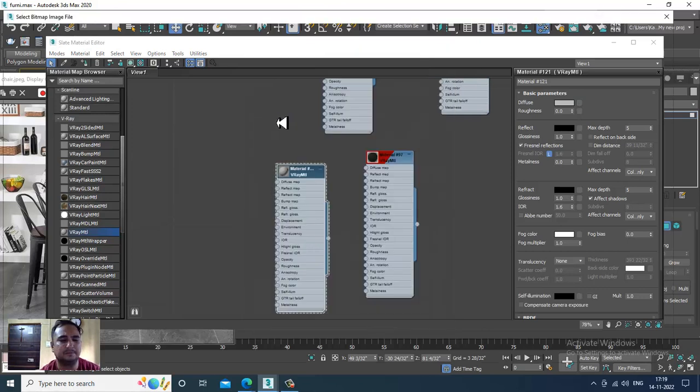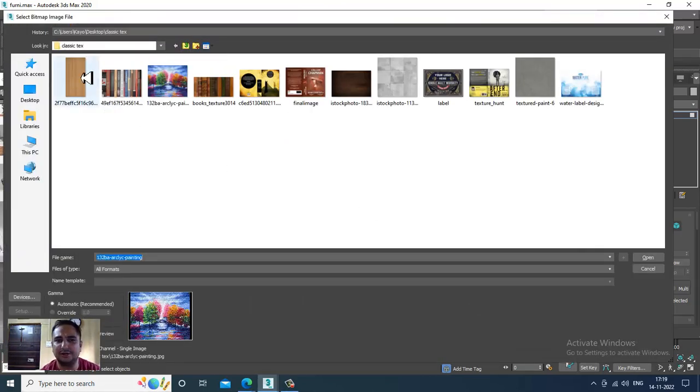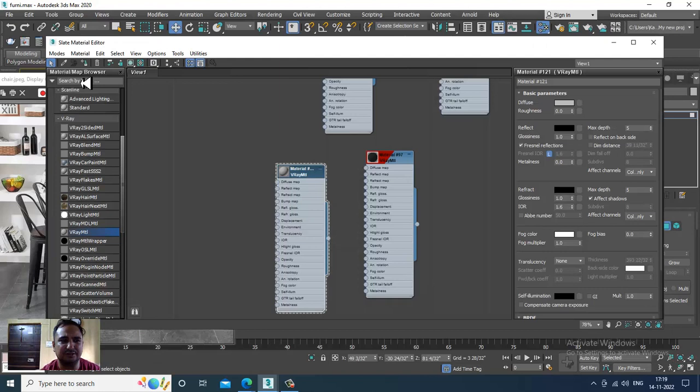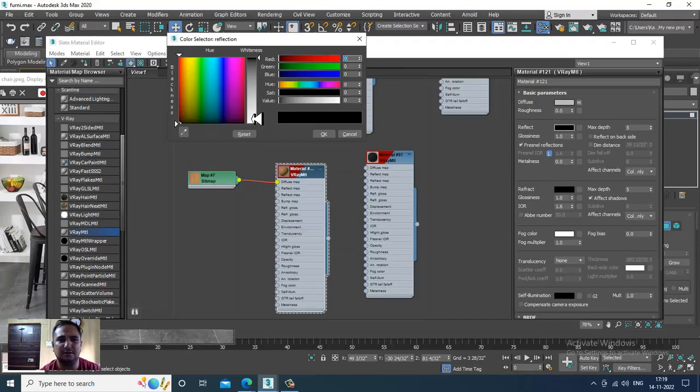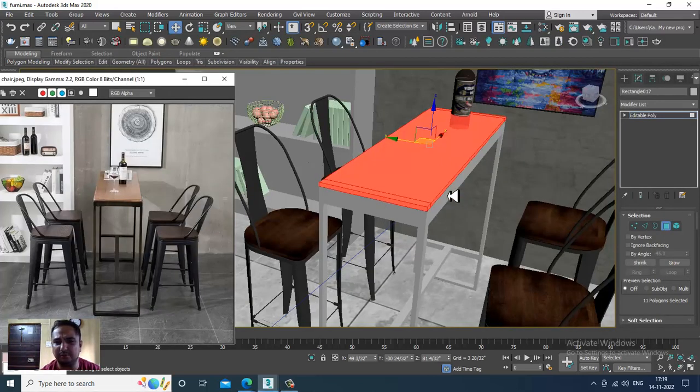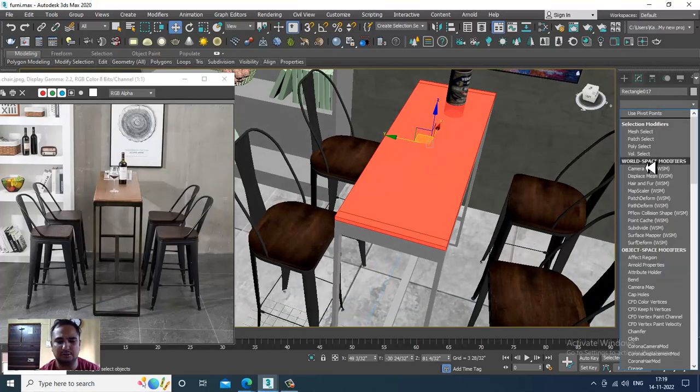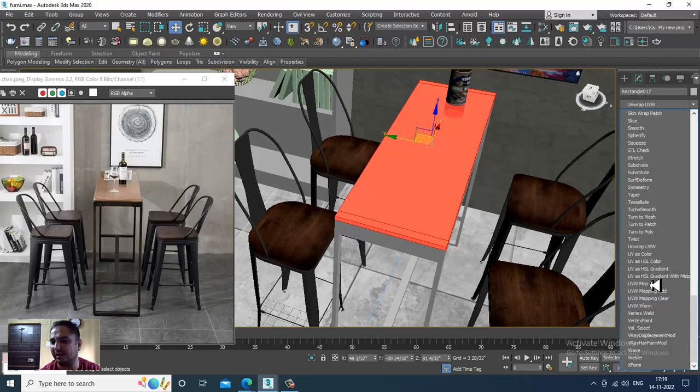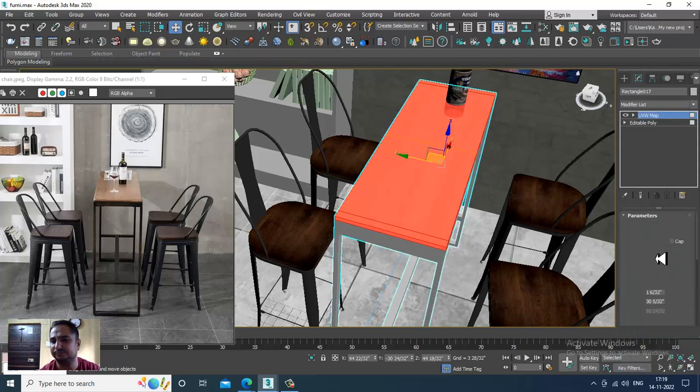Go into the diffuse bitmap, and I have downloaded one more texture for this. I'll assign it. If you want to assign a normal map, you can also assign a normal map. That is totally possible. Let's again add a UVW map over here.